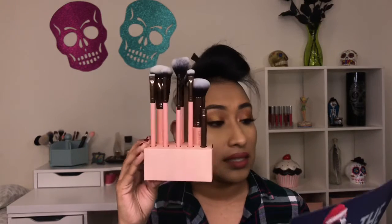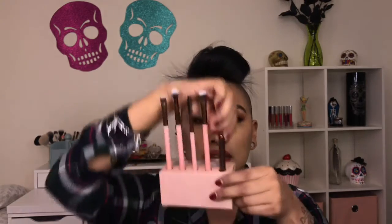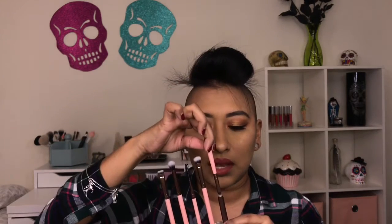It looks like we get a lot of things here. This is the Luxie Brush Rose Gold Complete Face Brush Set, and this retails for $65. You have an angled brush, what I would like to call a sculpting brush, a cute little fluffy powder brush, and a kabuki-ish foundation brush. And we have your flat shader brush, a blending brush, a flat liner brush, a spoolie, and this is most likely a lip brush. Wow. I mean, come on now. We have $65 for that brush set. This box costs $49.99. We're already way over.